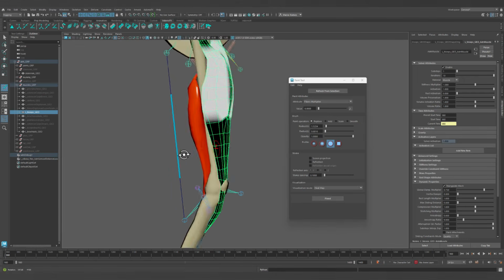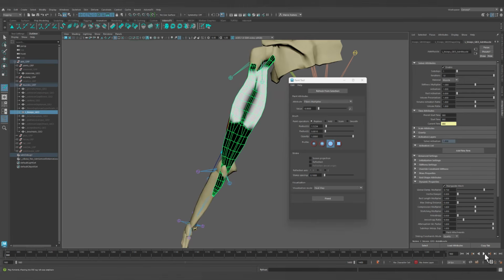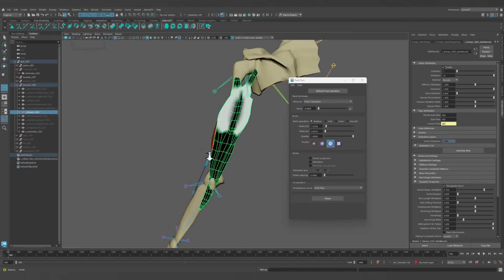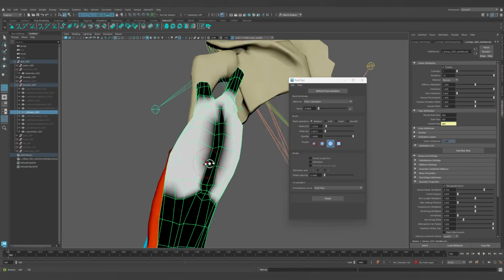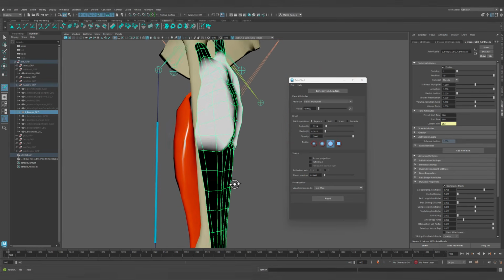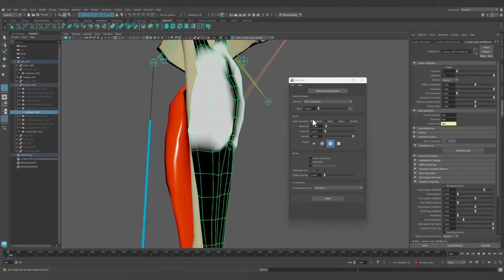Okay, we will refine it later. But the important thing is that now we can see this happening. Well, yeah, you see? It's now bulging and doing all of that only in this top area and not where the fibers, where the tendons are.